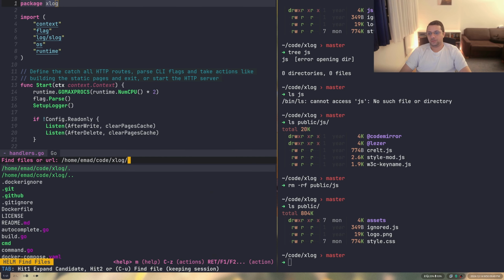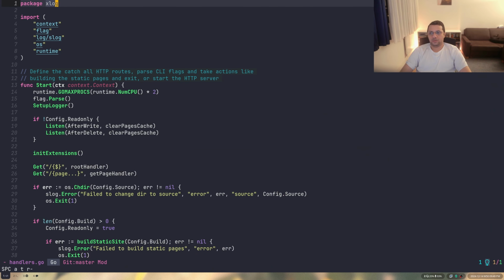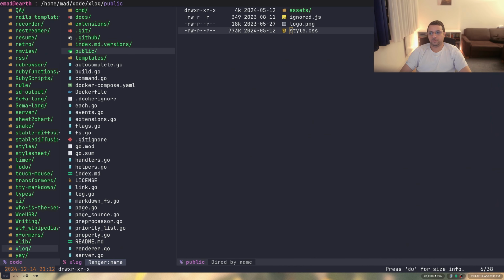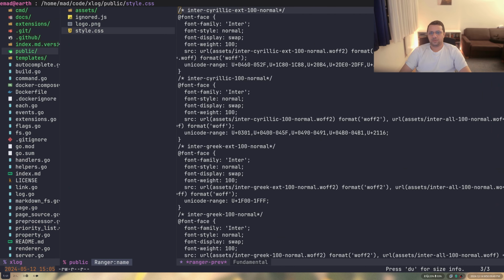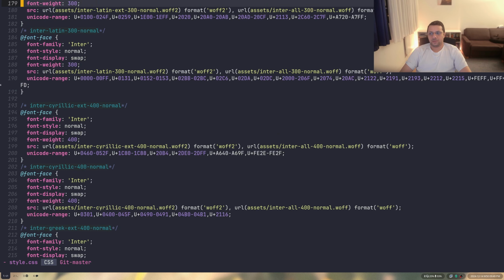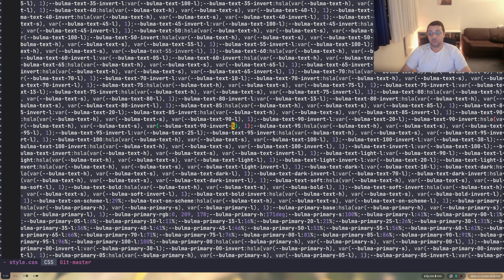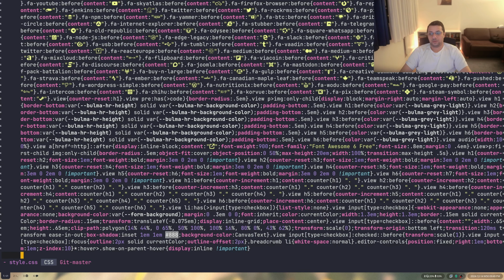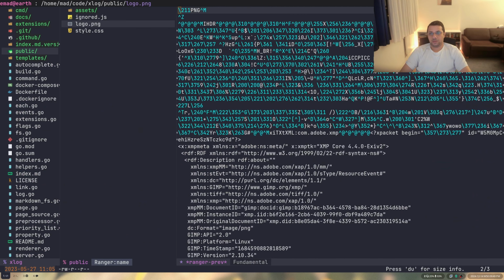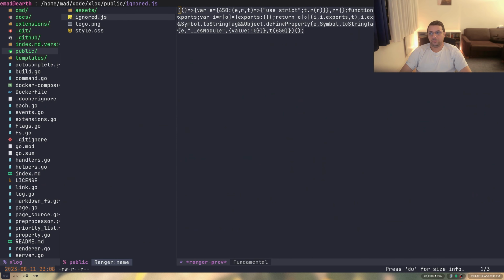Now let me see what's inside this directory after we removed everything. So public, some styles. These are fonts and Bulma and font also. And the logo. ignored.js, I have no idea what that is.